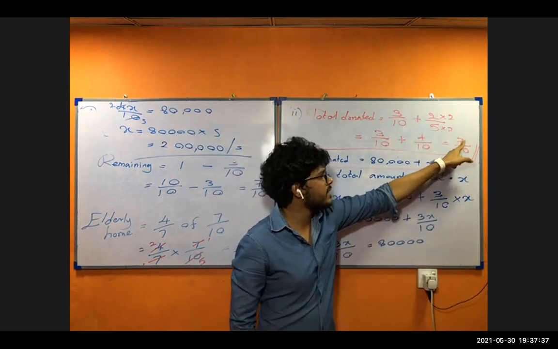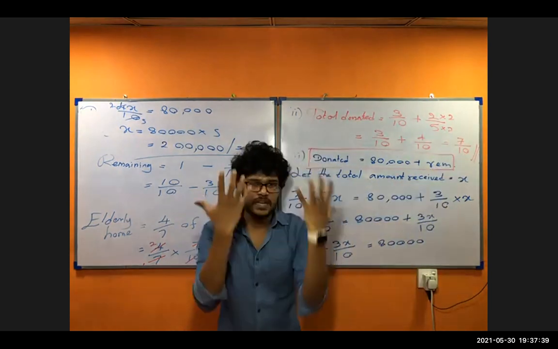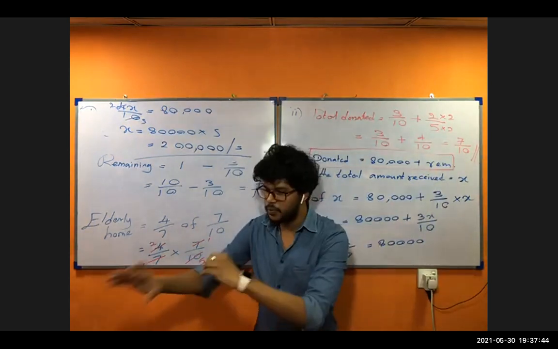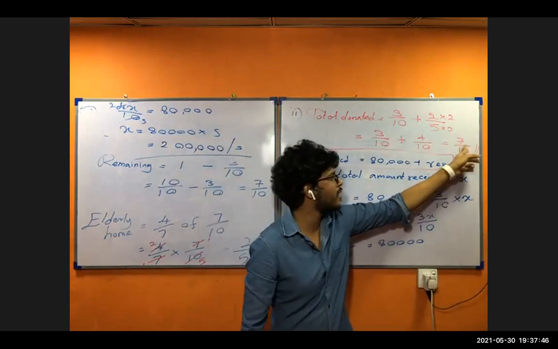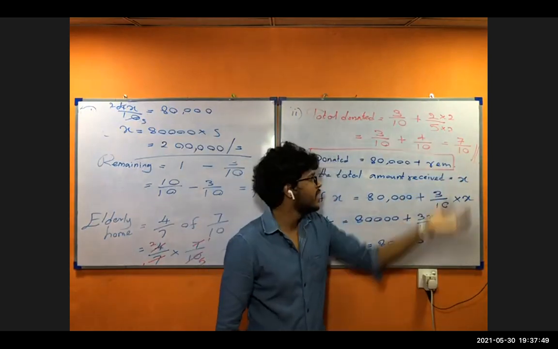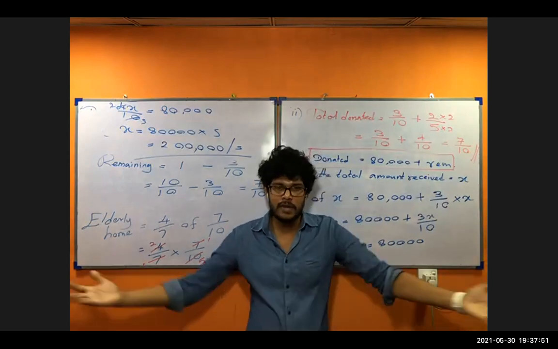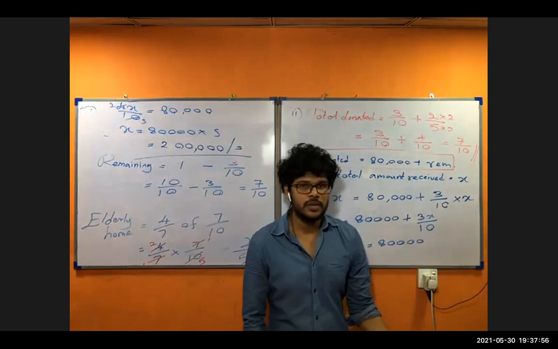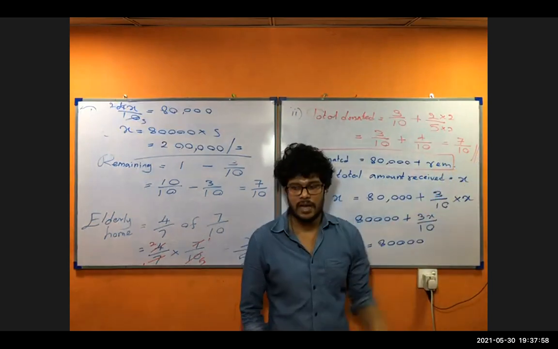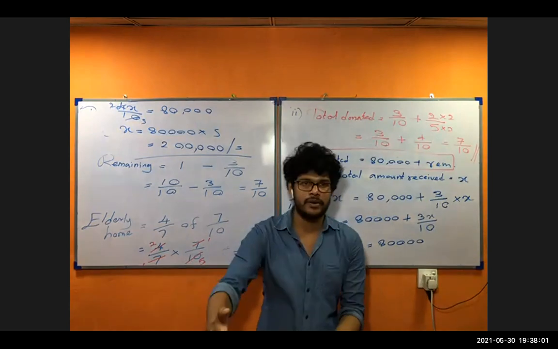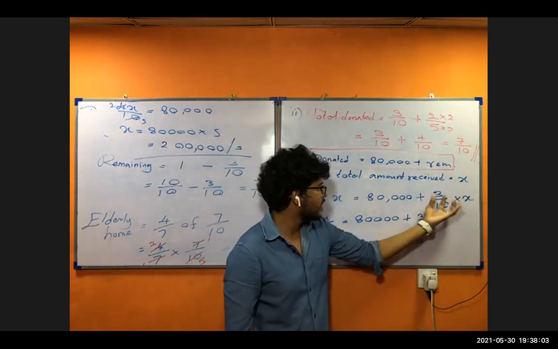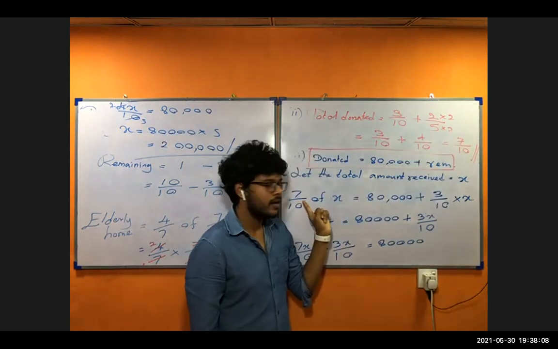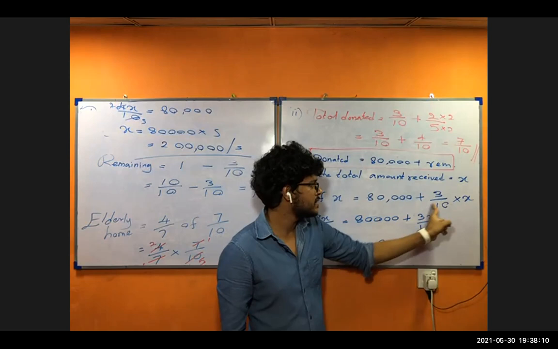So if she donated 7/10, that means she divided the money into 10 bags. It is like a pizza: I cut the pizza into 8, and here I put the money into 10 bags. And 7 I gave to the elderly home. Then how much is remaining? 3 is remaining, right? I gave 7 to the elderly home and the library, then 3 bags are remaining. So that is why I took 3/10. 7/10 given to the elderly home and library, and there's 3/10 remaining.